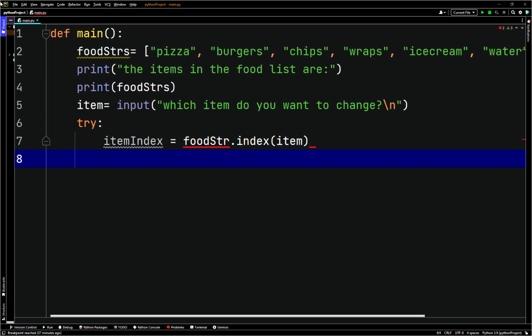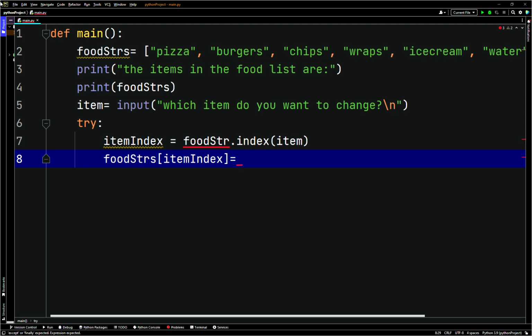So now we can say food strs at list index item index points to. Actually, sorry, I think I messed up something here.